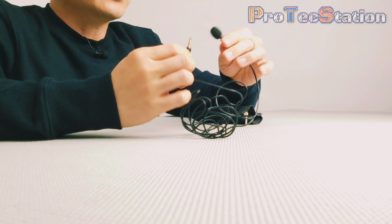This package comes with a carrying case, so you can throw in all these microphone accessories inside and toss this in your bag, and everything will be so organized, which is a very thoughtful item that they throw into this purchase. So inside the carrying pouch, we have the Powerdewise lavalier microphone. Just feeling this microphone, the quality of these cables and tips is really high.